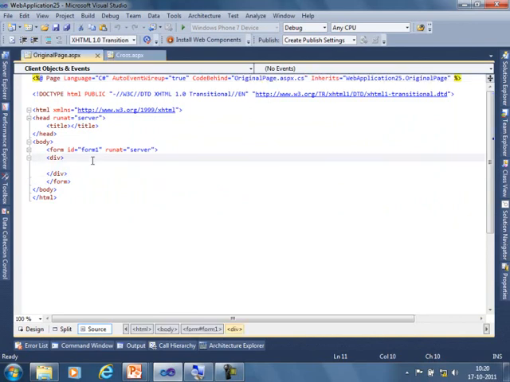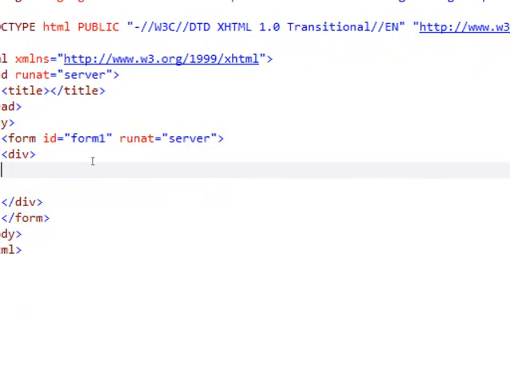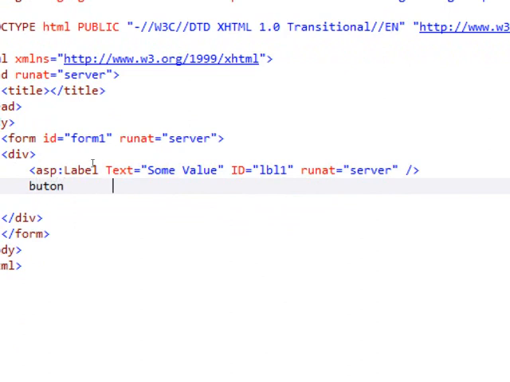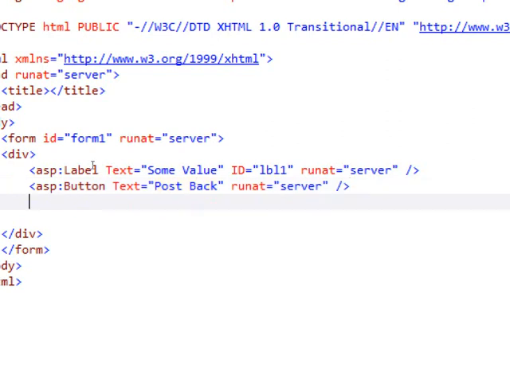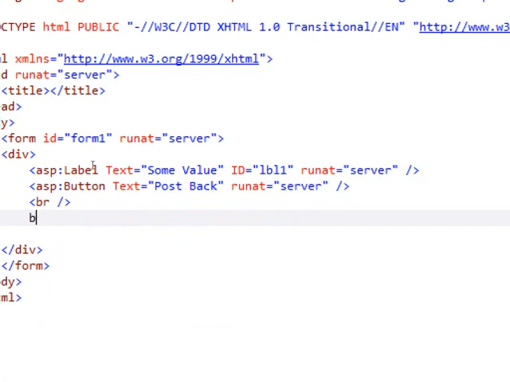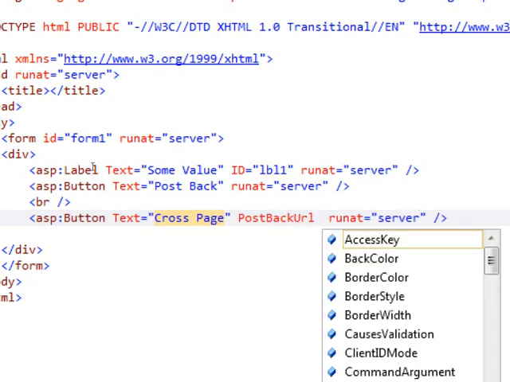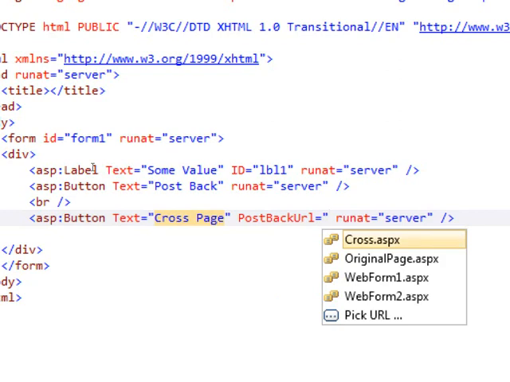In this one, I'm going to put a label with the ID LBL1, with some value in it. Then I'm going to put a button for the postback, and a second button that will go to the cross page.